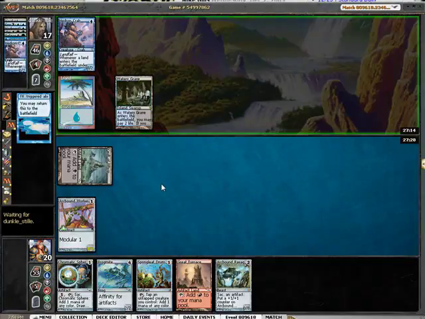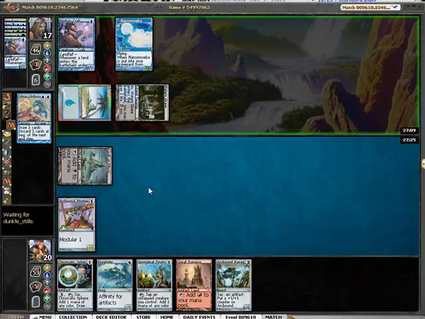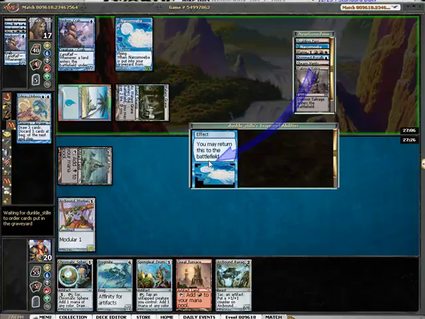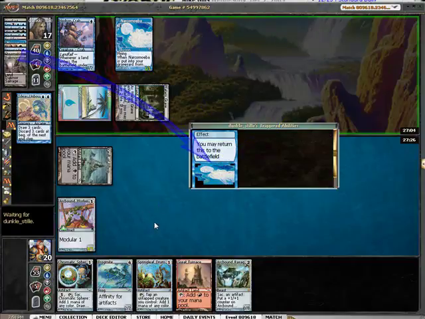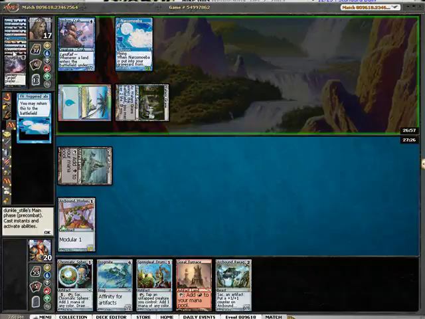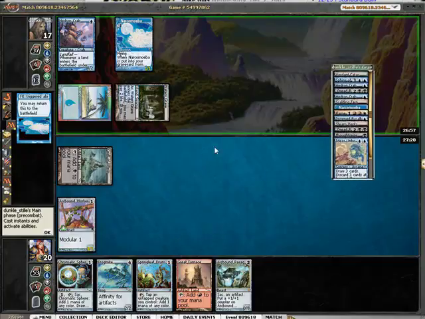Of course, he now also has a Narcomoeba, which is definitely not a good thing for me. And he goes very strong turn two. This is the type of turn two where you really only can have Tormod's Crypt or the new Ravenous Trap in your sideboard for this type of draw, because it's really tough to beat this as he's going off right now.